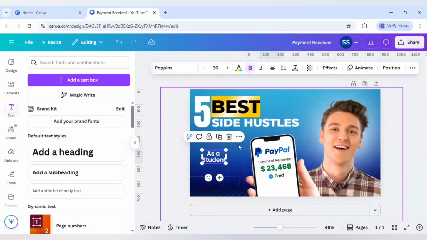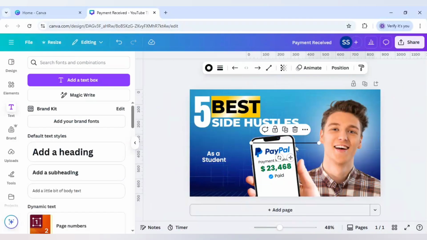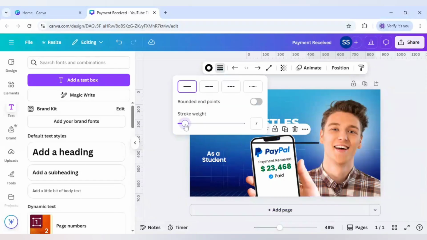And after that, just click on L to add a line, and after that here click on stroke style, click on stroke weight and just increase it.